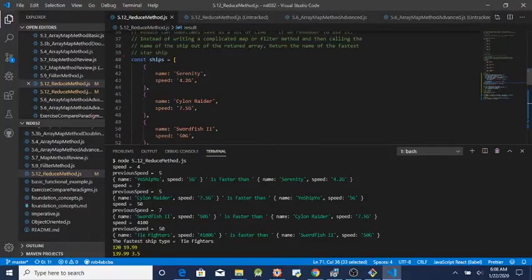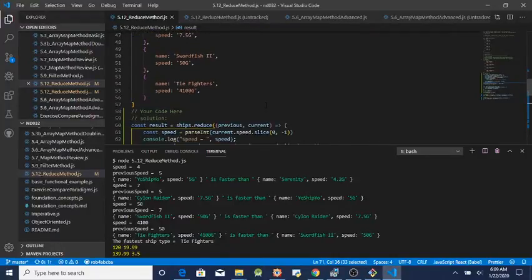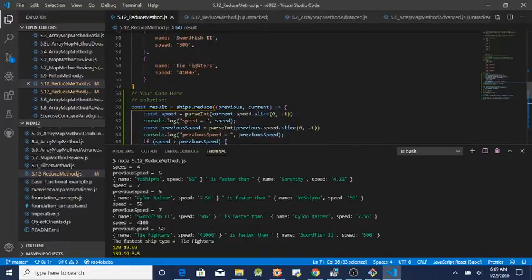So in other words, this will be 4.2. Here's 0. The 0's position is the 4. And you take the -1, which means you take away the G, and you have 4.2. So that's what this is. And then you compare that. I'm printing it out just for clarity, so you see all the values and you see what's happening internally.